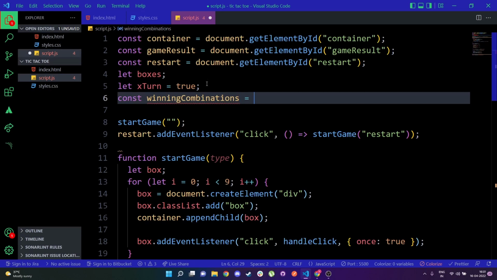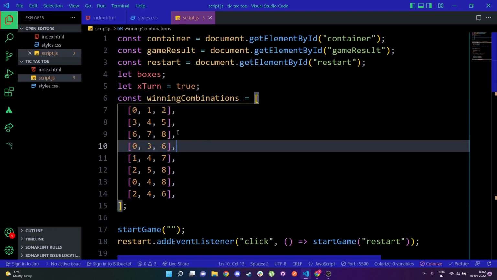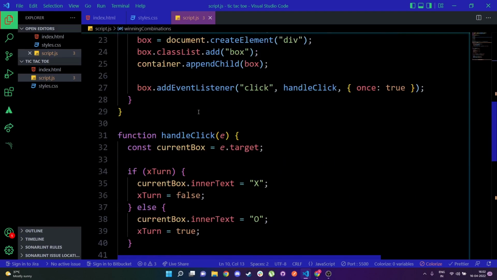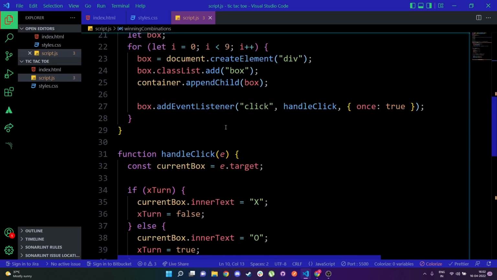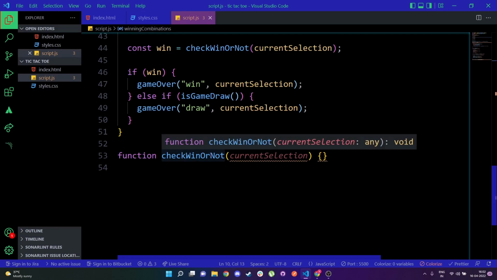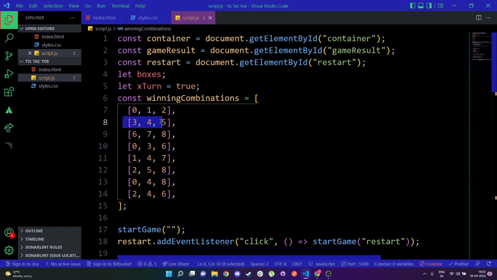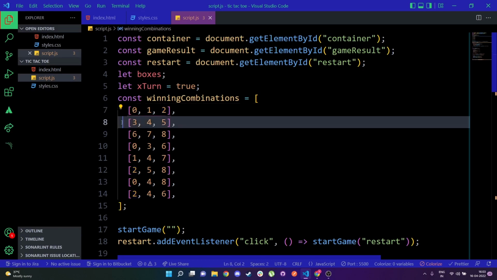and we're going to go ahead and add all the winning combinations. All right, so I just added all the winning combinations. These are all the possible winning combinations. So now all we need to do is, and this is nothing but an array of arrays, in check win or not, we need to iterate through these winning combinations, and for each of those combinations, like for each of these arrays, we need to check that if in the 0th position of this combination the value is X, if in the first position the value is X, and if in the second position the value is again X, then it means it's a victory, right? And then we just need to directly return from that instead of going through each of these.